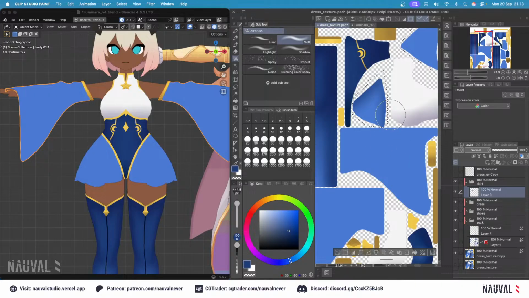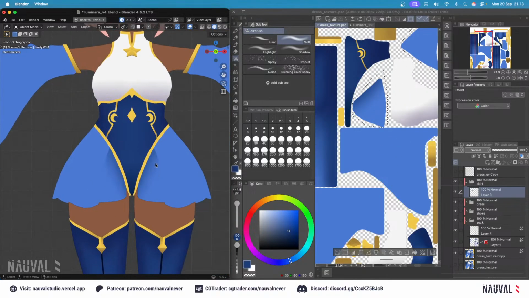It's just a bit of shading, so you can see the shape properly.